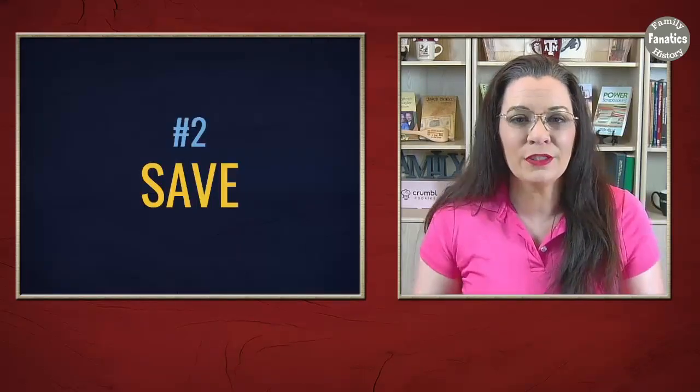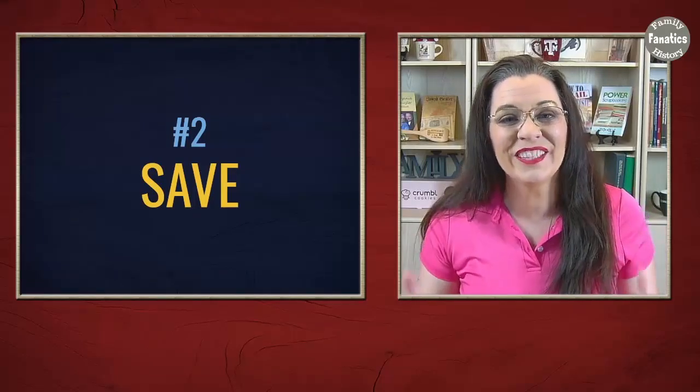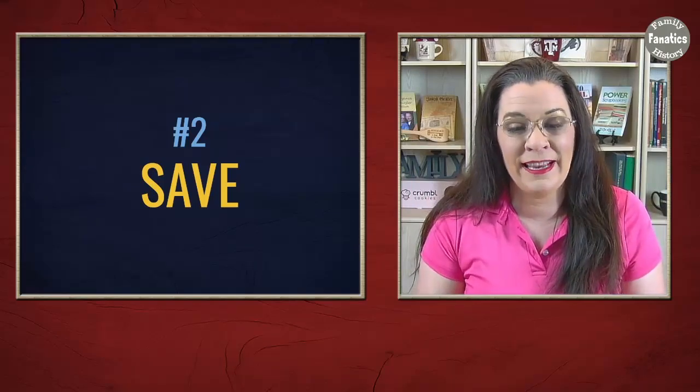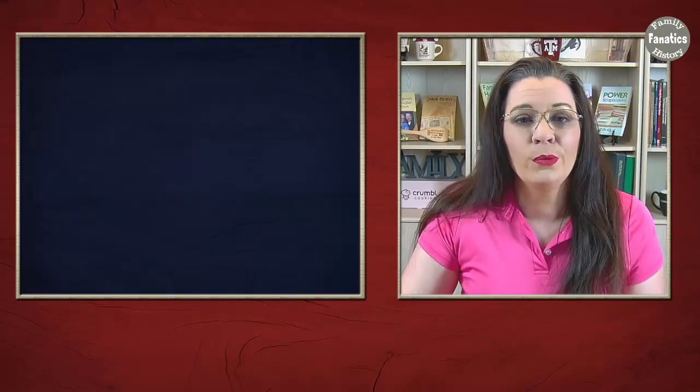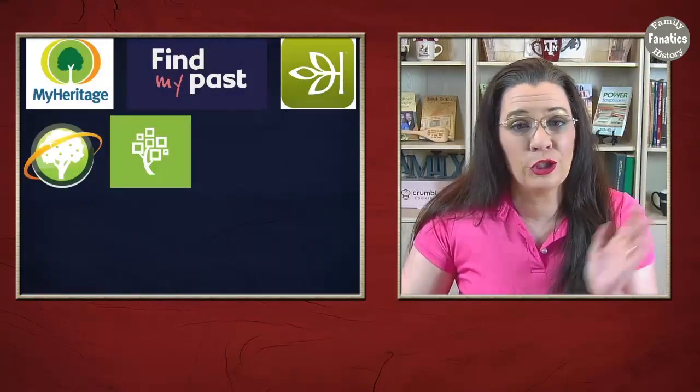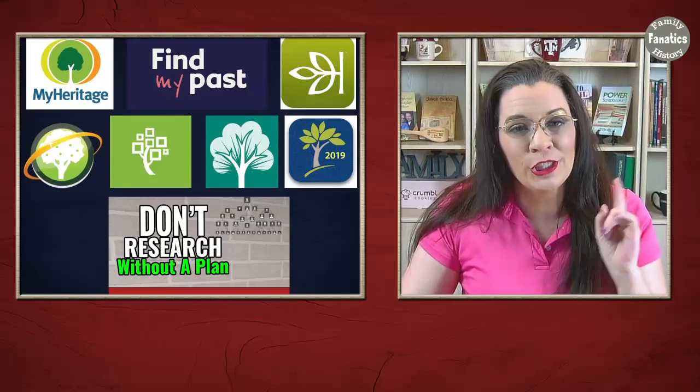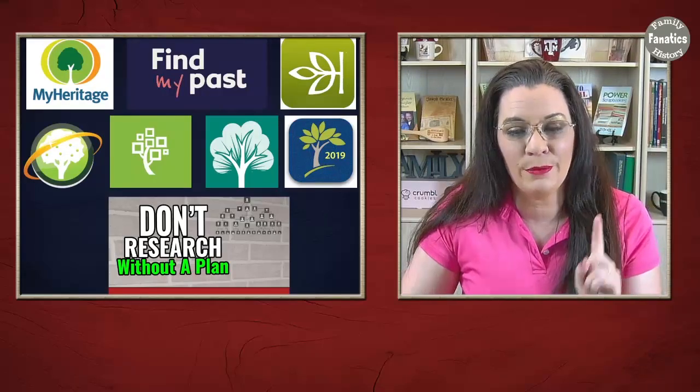The next step is to save. How many of us have lost crucial, wonderful information because we forgot to save it? We're not going to do that anymore. We're going to save the information to whatever tree that we're using. We're going to save it to whatever genealogy software we may or may not be using. It's not critical to use genealogy software, but go ahead and save it into a program and then also add it to your research reports. By doing so, chances are you're not going to lose that record again.